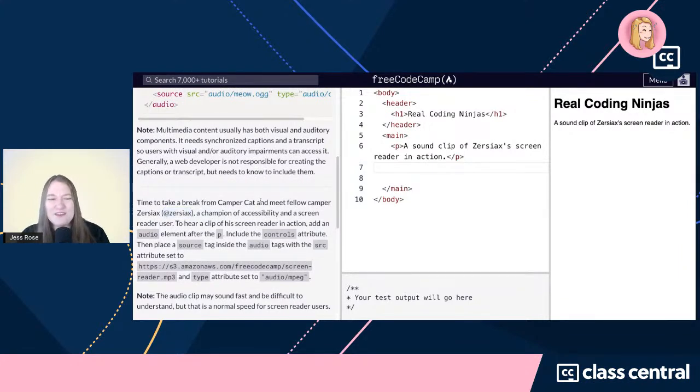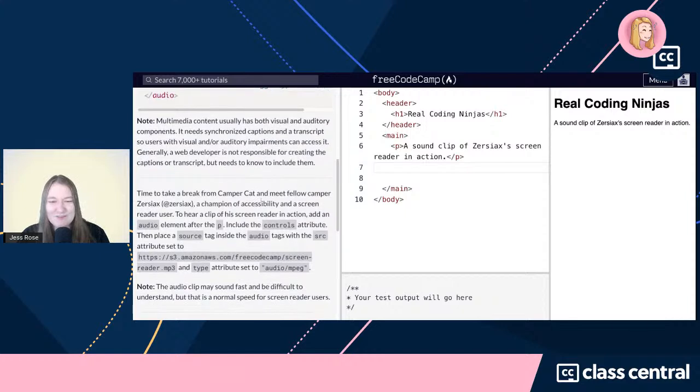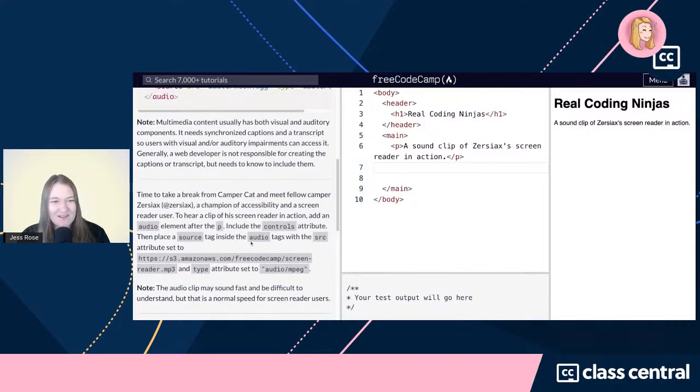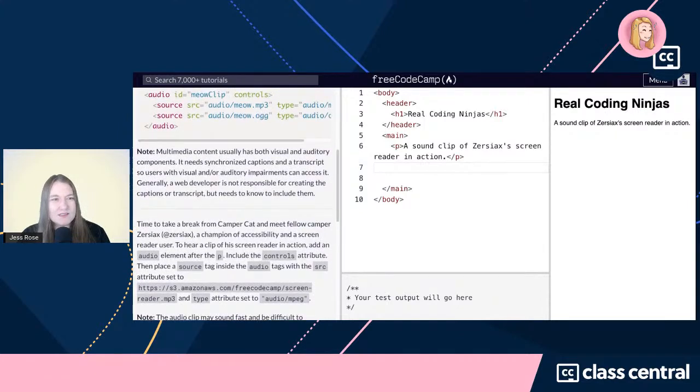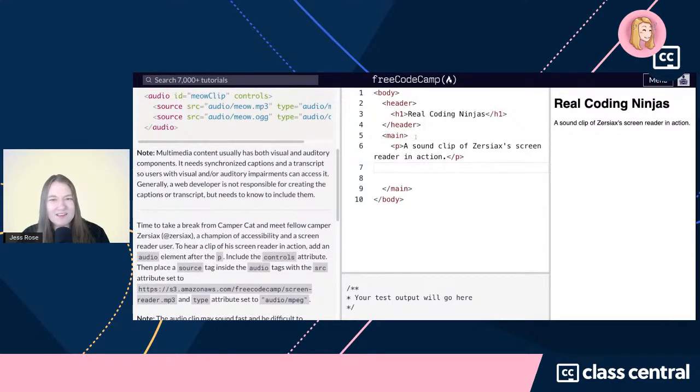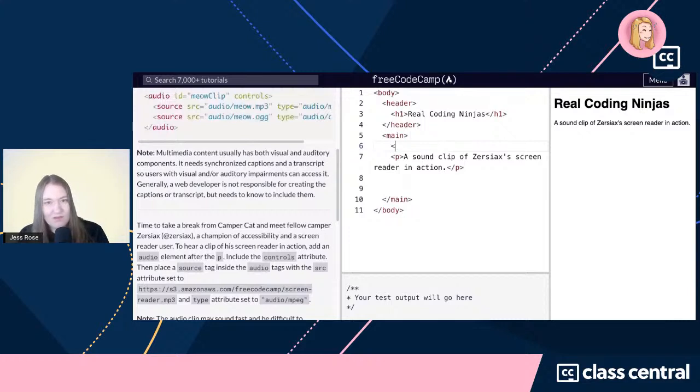I think it's going to be the video element, isn't it, for embedding YouTube? So what we're going to do is add this. We're going to copy the context here. Audio, ID equals, what's the ID?